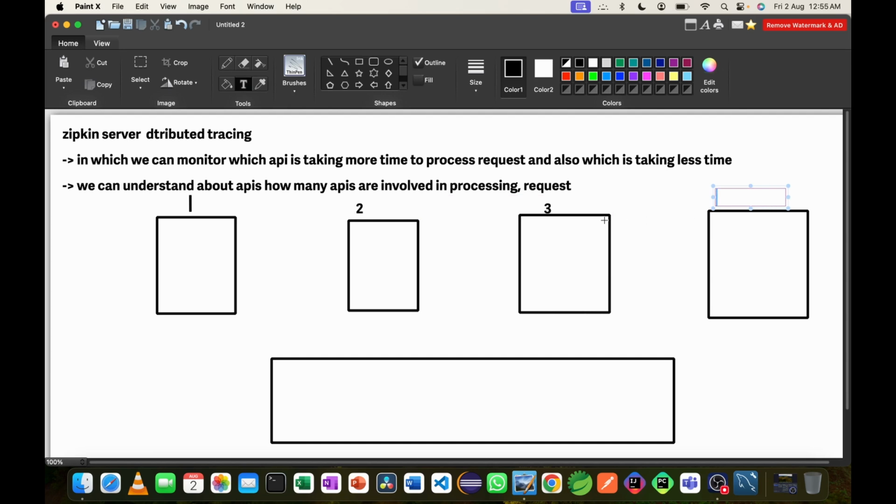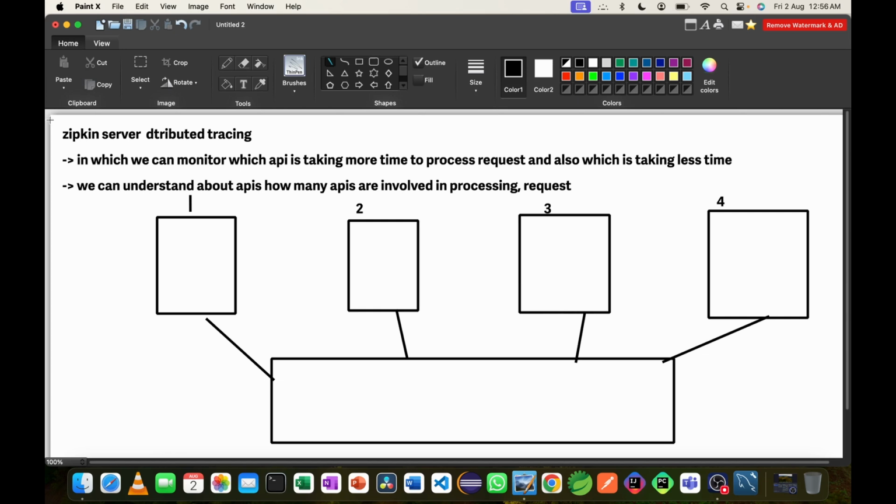I have to draw it clearly for better understanding, sorry. So this is 1, this is 2, this is 3, and this is 4. Suppose we have 4 APIs and we want to connect these 4 APIs to the Zipkin UI. So for that, what we have to do is like this.